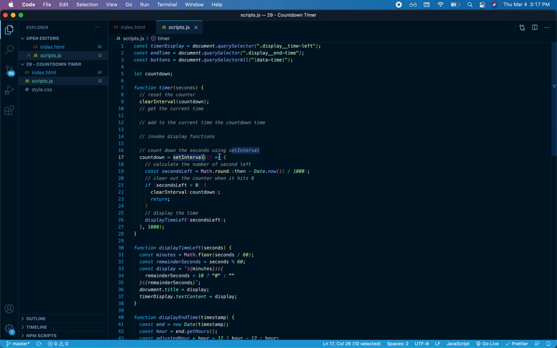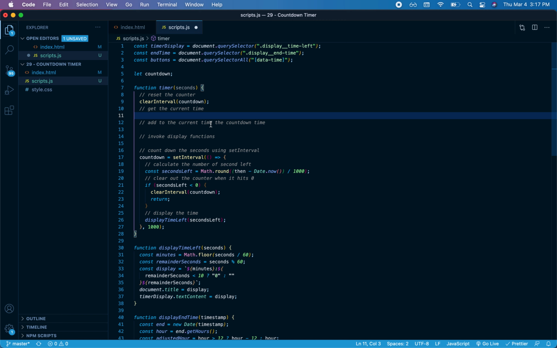And the way that you can clear the value of a setInterval function is by saving it to a variable, in this case countdown, and then running the clearInterval function. This way, if you hit multiple buttons, it's not going to run multiple countdowns concurrently. Instead, it's just going to run the last countdown that you clicked on.